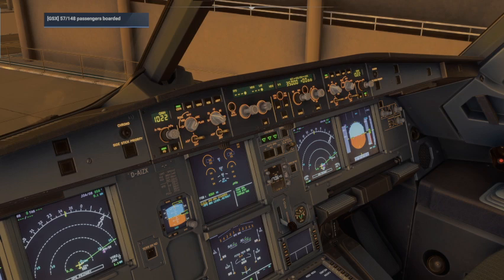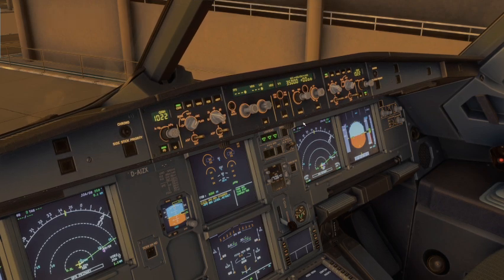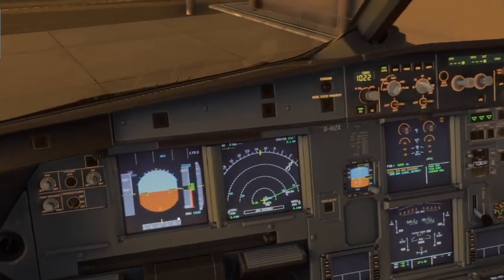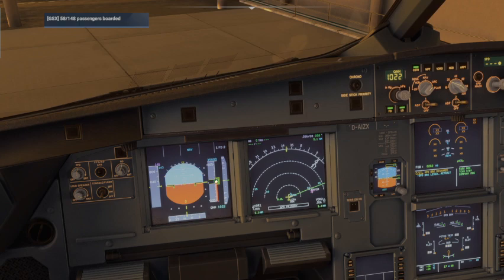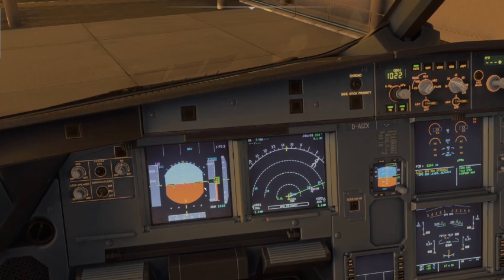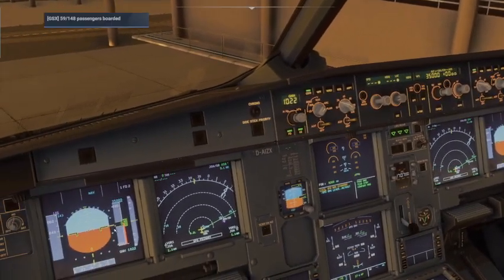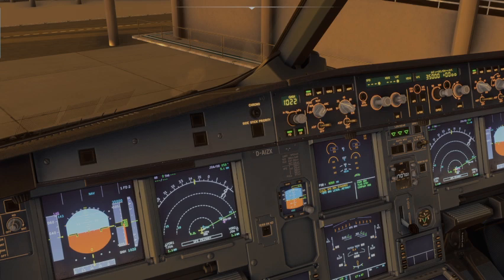The approach button is used to hold contact with your localizer and also descend within your ILS system. So if you have a little pink diamond on here, and on here, the approach mode will always try to keep you on the localizer and on the glide slope.